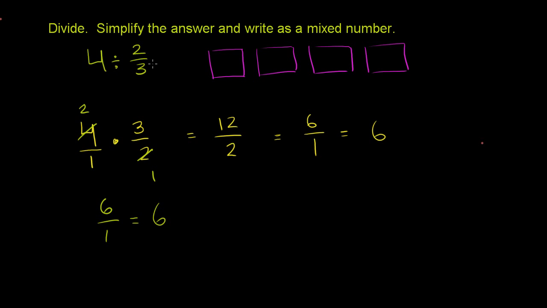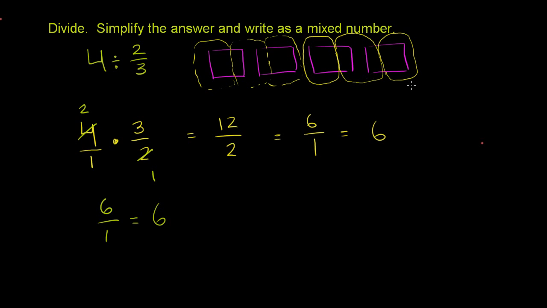So where are our groups? If we want, the first group's going to have 2/3 of a box in it. So the first group is going to look like this. It's going to have 2/3 of a box. Now the next group is going to have 2/3 of a box. So it'll have 1/3 from here and then 1/3 from the next box. Then the next group is going to have 2/3 of the box. There's 2/3 left right over here. Then the group after that will have another 2/3 of a box. That is that right over there. Then the next group will have 1/3 from here and 1/3 from here. That'll be 2/3. And then the last group will have 2/3, the leftover on this box right here.